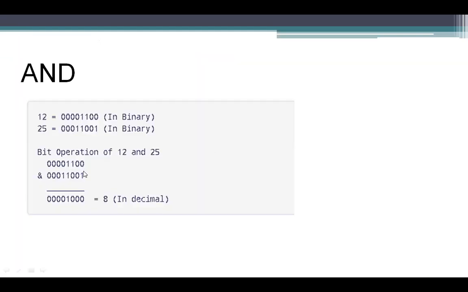So 0 and 1 is 0. 0 and 0 is 0. 1 and 0 is 0. 1 and 1 is 1 because both the bits are 1. So this is how it results in the bitwise AND operator. Hope it is clear.